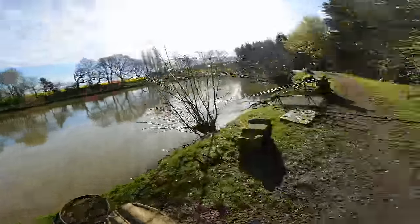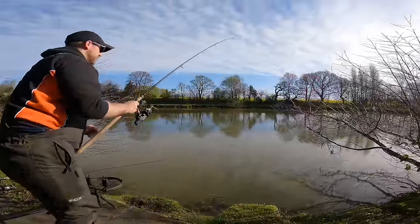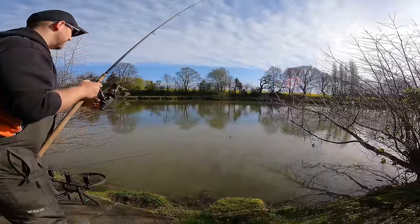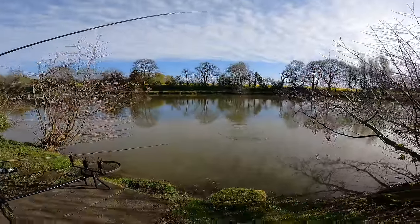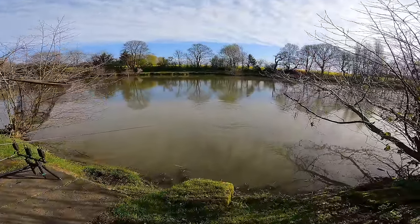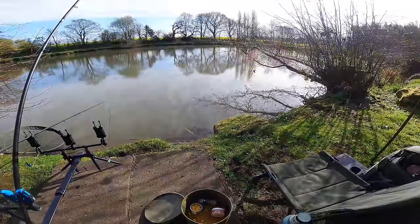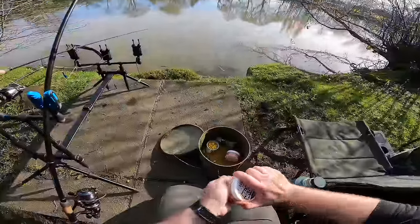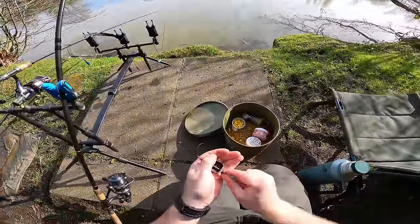Oh, here we go. Oh, that's a proper run. Well, I think it's only a small one, but it shot off, didn't it? There's some bubbles coming up. What is it? Oh, that under that tree. Yeah, just underneath that overhanging tree. I want a bigger one, though.